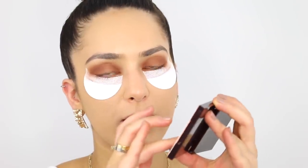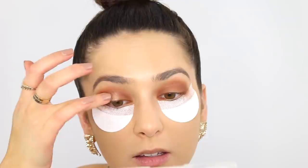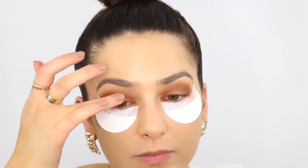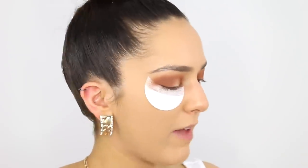There's a champagne-y colour, one's a bit more gold, one's a bit more pink, and I'm going to mix both and pack them on my lid with my finger. The quad names are Golden Goddess and Dolce Vita. I'm going in the middle of my lid like that, and I want this to be really bright so I'm going in again. I've got some highlighter at the ready as well that I might use on top.